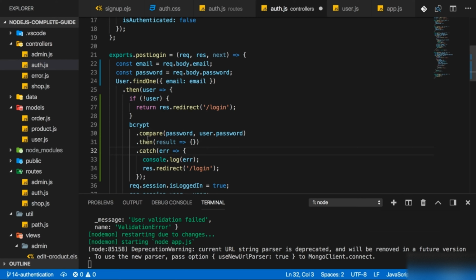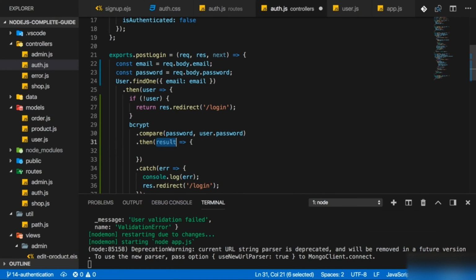Now, important, with compare, we'll only face an error if something goes wrong, not if the passwords do not match. In both a matching and a non-matching case, we make it into the then block. And result will be a boolean that is true if the passwords are equal. So we could also name this doMatch to make this clearer. And it will be false if they are not equal.